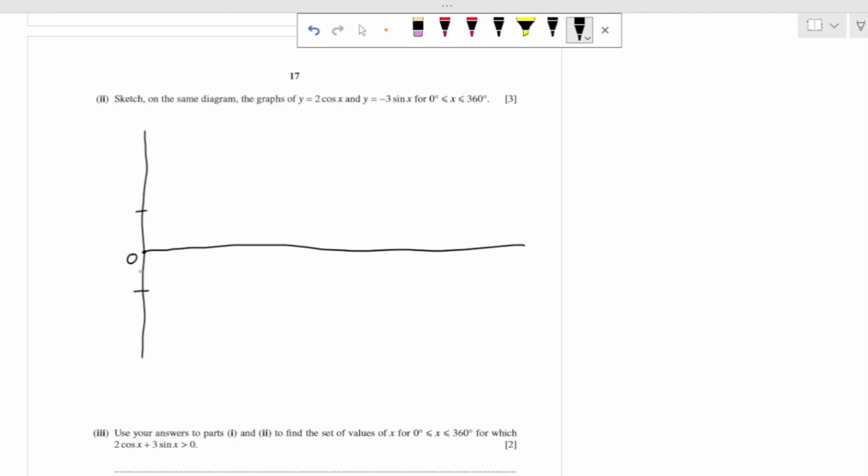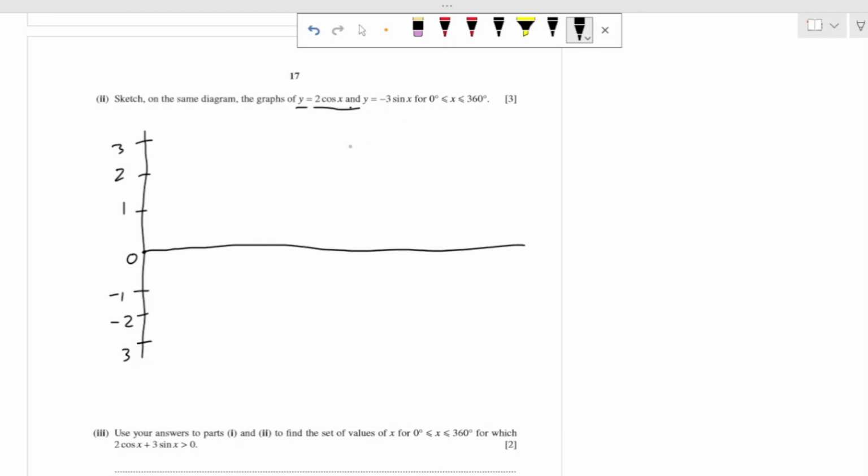So on the y-axis we know we have values 0 to 1, minus 1 and 1, but in this case the graphs are being stretched. This is an example of transformation. We are stretching the graphs parallel to the y-axis, so the values will go all the way to 3, both above and below 0. On the x-axis, you would have the angles 90 degrees, 180 and 270. We don't need to worry much about that because there is no stretch parallel to the x-axis.